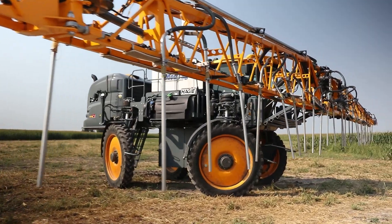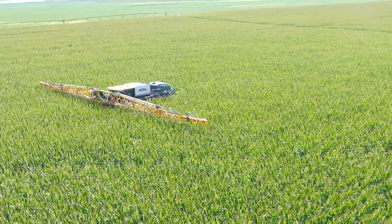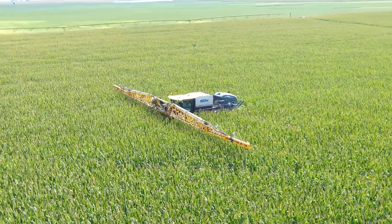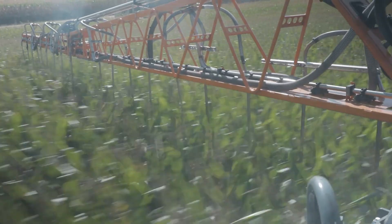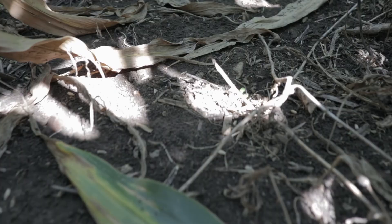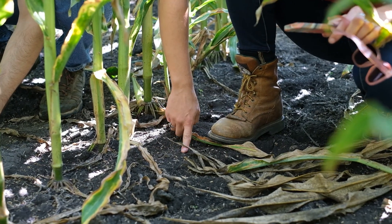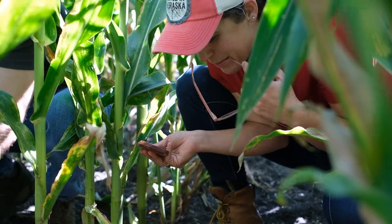This system really gives you that high clearance to go through the corn late season. We've been really happy with seeing no ear drop and not having any run-over corn in the field. We've got an adjustable boom system with drops that come down in stainless steel tubes. Once the seed is hitting the ground, it's really getting a great spread and we're getting great coverage on the ground — we're happy with where the seed is landing, how the seed is germinating, and how we're getting through the field.